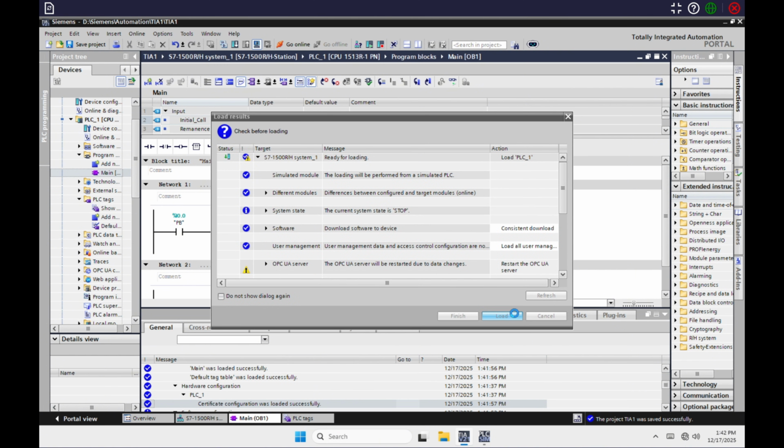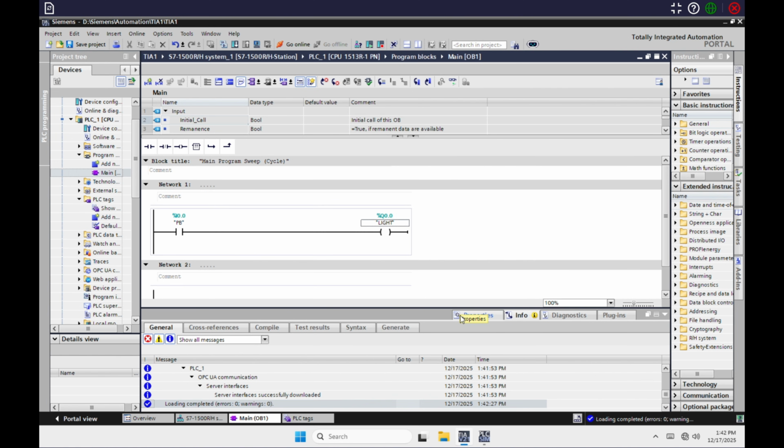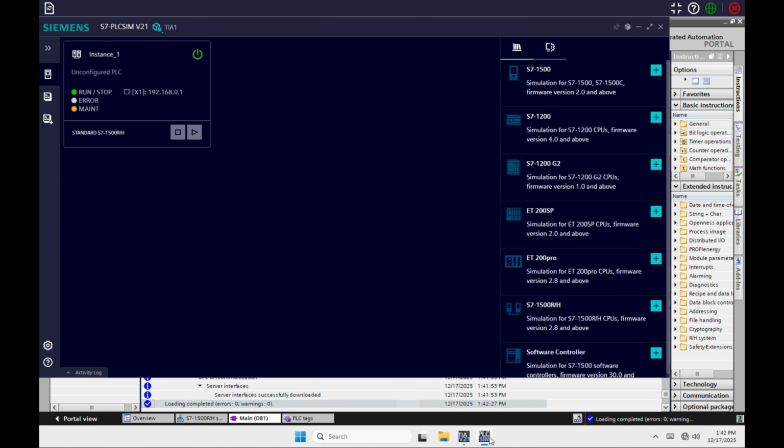As you can see, it is taking very sweet time, so let it be. Now it's time to simply click here, click on start module and click on finish. Okay, now it is finished, so I'm going to come up here, see, okay, this CPU is running, which is very nice and good news.